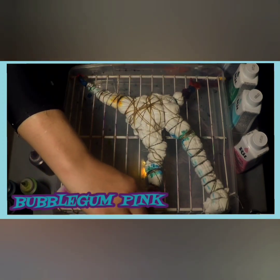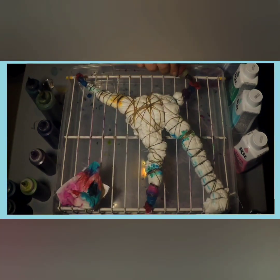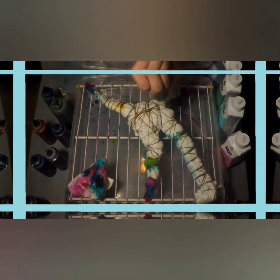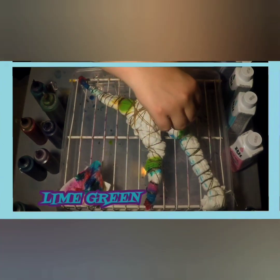Yes, so we're going to do complementing colors with the blues, the pinks, greens, and then purple is going to kind of be the breaking color. And so I went ahead and I used sinew to tie the rest of this shirt up, to give more emphasis on those lines, on those separations. It's good with the rubber bands. The rubber bands work very well.